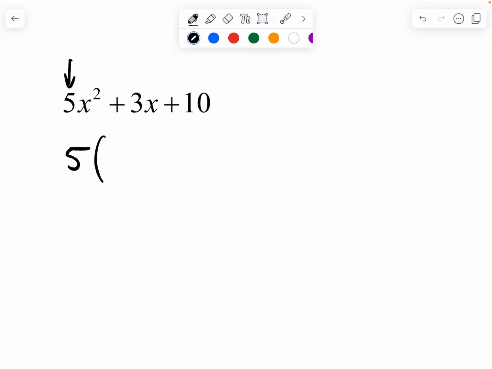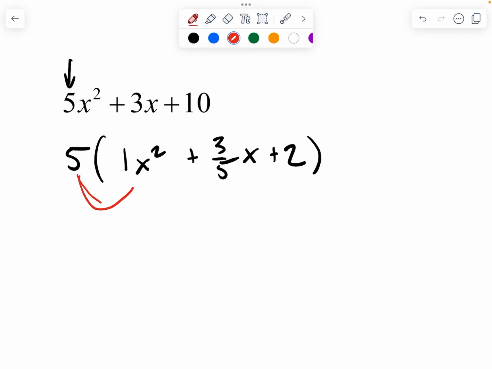So we're going to pull out 5. And you're thinking, whoa, hold on, that's not divisible by 5. Well, that's okay. We imagine 5 divided by 5, which gives us 1x squared, right? That's all taking the GCF does, it divides by a 5. So if I want to take 5 out of this, that's like division by 5. So you get plus 3/5 x. And then our last term, division by 5, so plus 2. All right, and this keeps the equivalence.